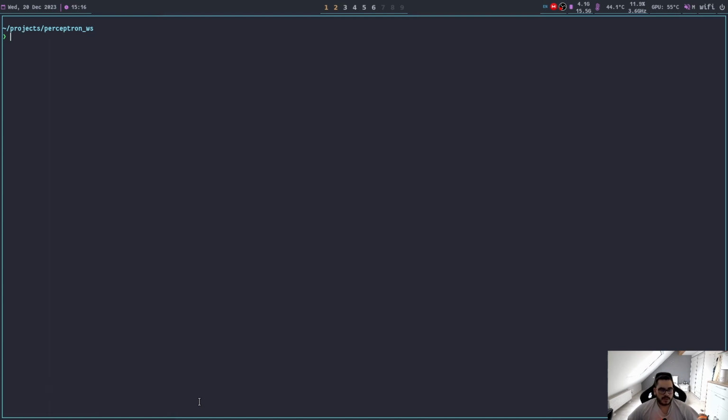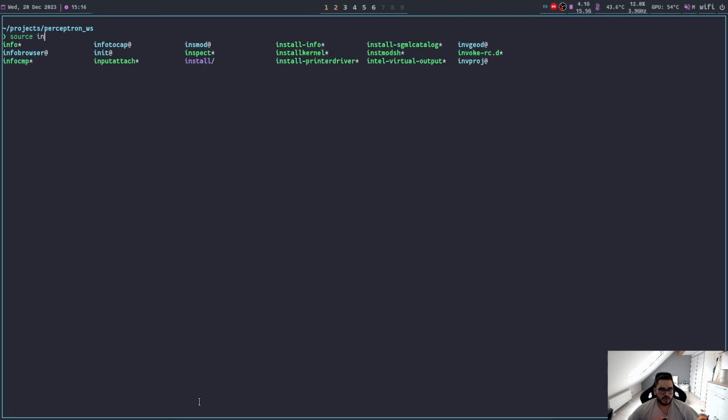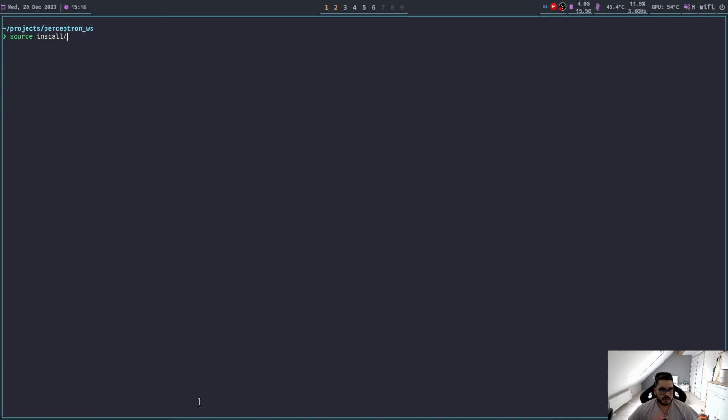Now, next step, we need to source install/setup.zsh for me. If you have the normal default terminal, use bash, okay? I need to use zsh. There you go. Now ros2 run Perceptron.